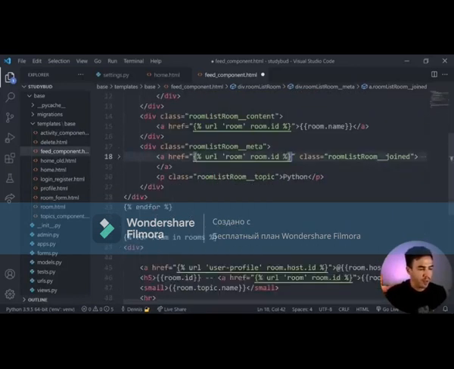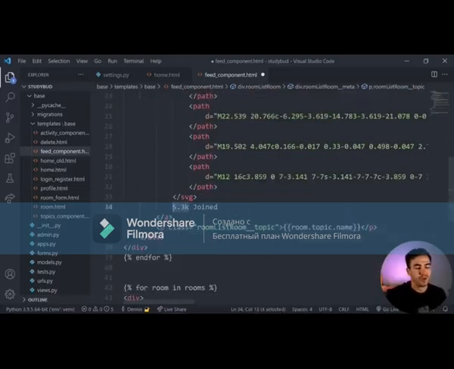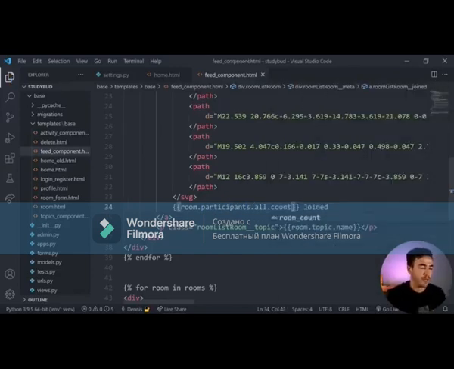So I'm going to try going through this section as slow as possible. So we want the room topic. So room.topic.name. And let's see. In this section where we have all the participants, we can see how many people have joined the room. That's going to be the participants. So we'll just do room.participants like that, .all.count. So we can just get all of those by that many-to-many field.